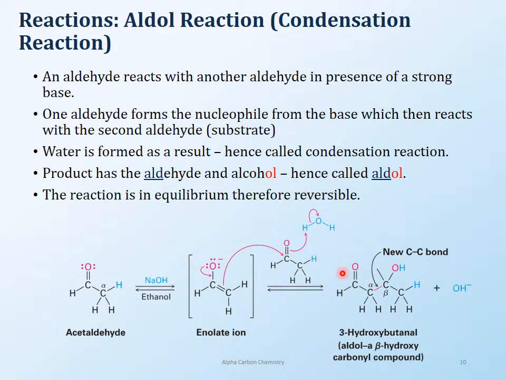One of the characteristics about this reaction is that everything is in equilibrium, which means that you can actually reverse this reaction. Although why would you want to do that? Well, if you do want to go back, then you can. However, for the most part, you do want to go forward, okay? And so the forward reactions are called Aldol reactions, and it's a reaction between two aldehydes in the presence of a strong base.